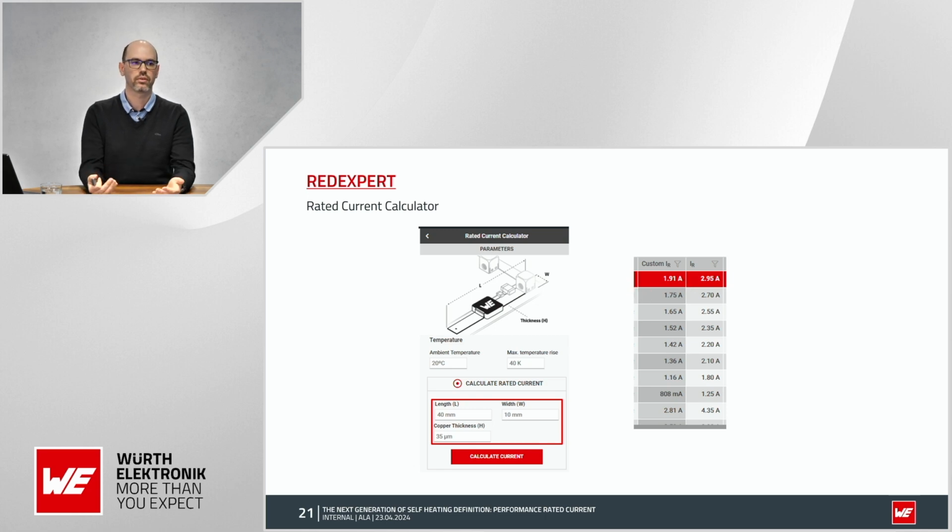So this means if I'm at a very early stage of designing my component or designing my application, and I know exactly what kind of currents I will have, then this is the tool which will provide you the service if this component will at the end meet your requirements. So you don't have to test it, you don't have to wait until everything is built up, you can simulate it right away.